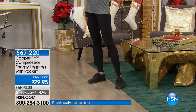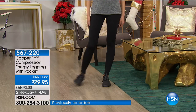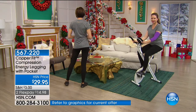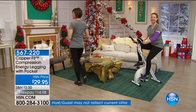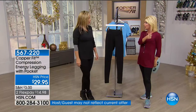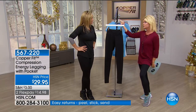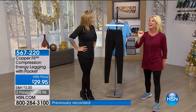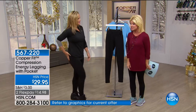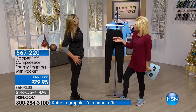I had a pair of CopperFit leggings on and I walked into a very nice posh restaurant, dressed in my leggings with long boots — they're a matte black, not sparkly. I wear them all the time in my five o'clock hour. They work perfectly dressed up with heels — they become that dressy legging. And to your point, all those features — leggings of this quality are a fortune, about $100 in retail, that are not made this way, not machine washable, not with anti-odor and moisture-wicking technology.